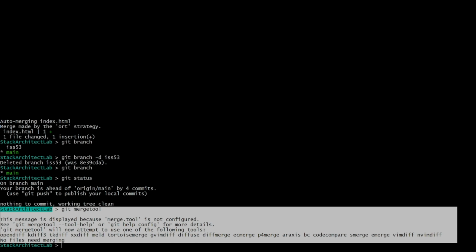So it is important for you to see how you will resolve that. For that, I already told you the GUI tool is git merge tool, which you can try, and it can help you in resolving those conflicts.